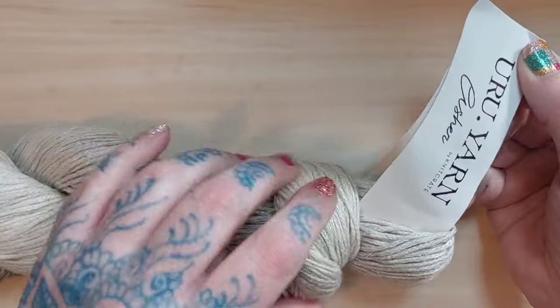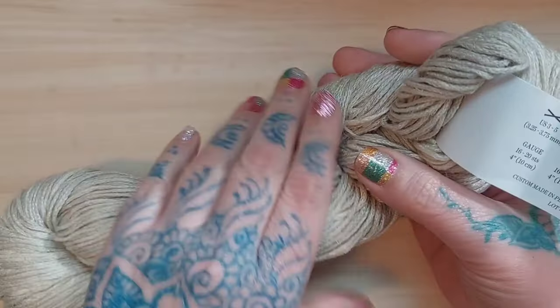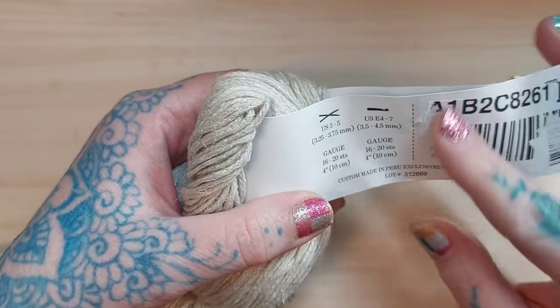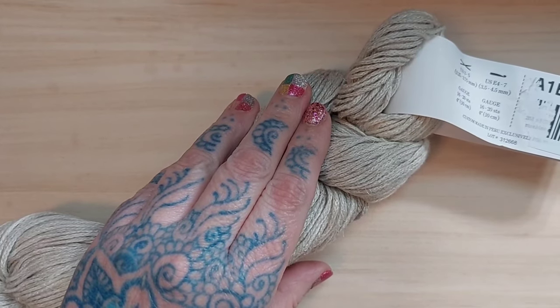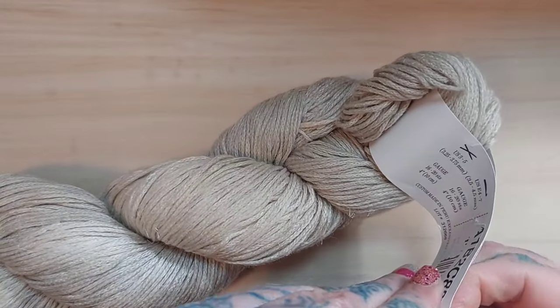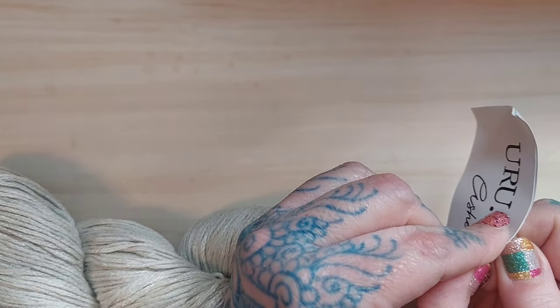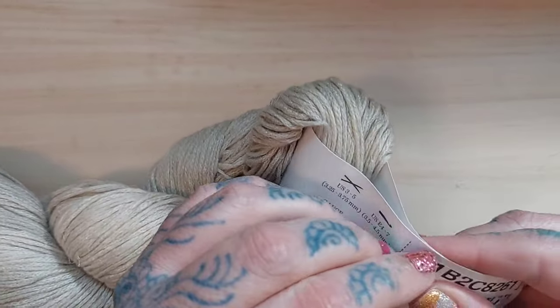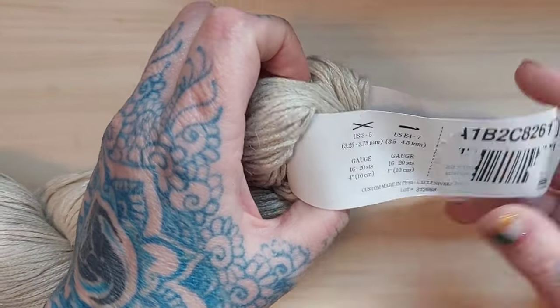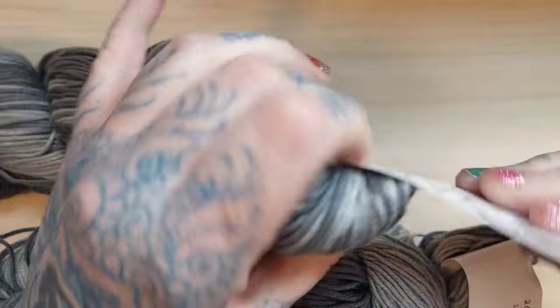This is the Yuru Yarn 'Asher' by Knit Crate. Here's my next skein of the Yuru Yarn Asher — a really quite lovely color. I'm almost sorry I only got just the one skein if I was going to get non-wool yarn. Same specs as the other Asher skein, and it retails out at about $32 a skein. I don't know the colorway name because I wasn't able to get the tag off without damaging the label.